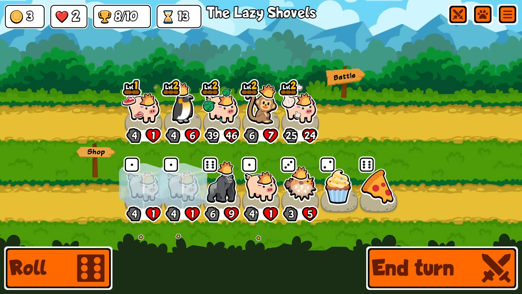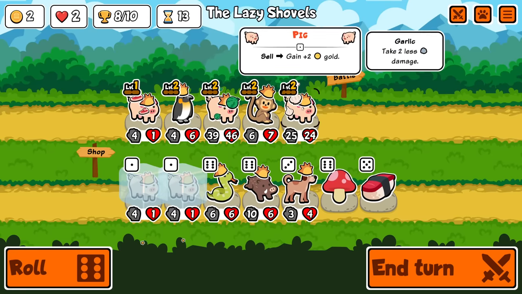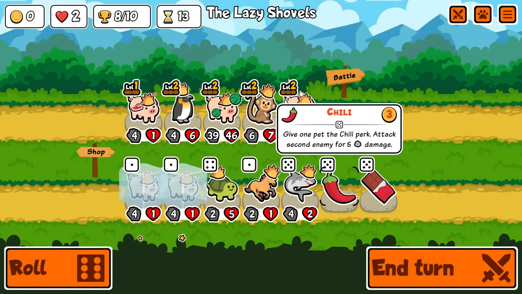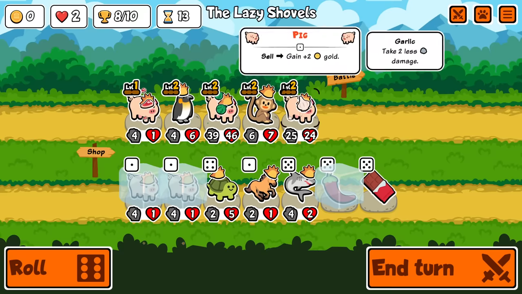And I'm going to keep rolling. Next turn, I need to buy these 2 pigs and I need to give them equipment. Ideally, steak. And I still need melon for this guy. Stop. Stop. I don't need these things. Okay, I can maybe get away with chili. That could be useful to run at the front.